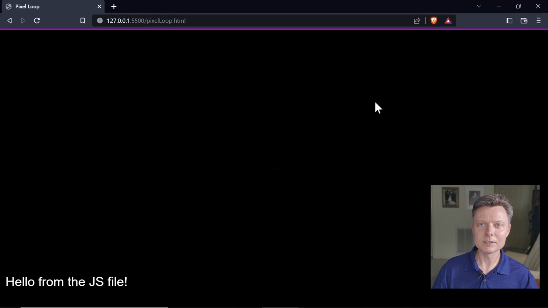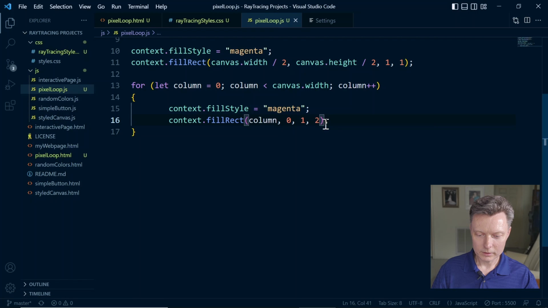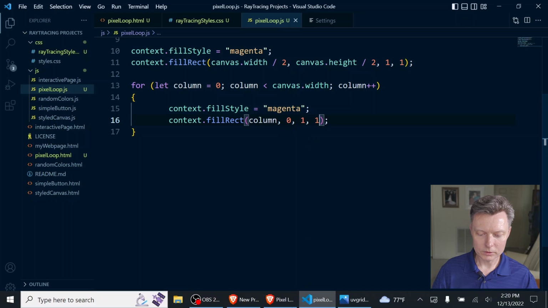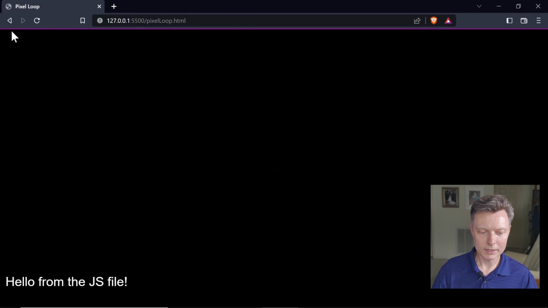So that was successful. And now let's put it back to 1 now that we know that it's working. So now it really is just 1 pixel wide and 1 pixel tall for each pixel. Let's go back and check. Yeah, all right, so there it is. It's very thin now. You might have trouble seeing that on the YouTube video, but it is there.